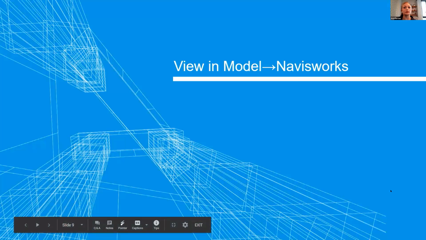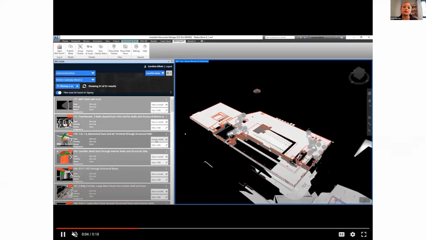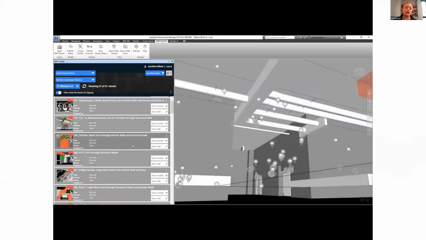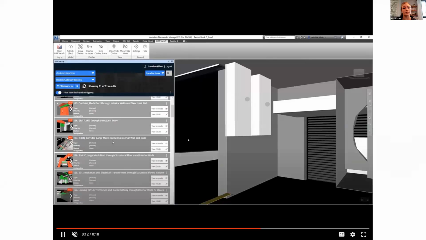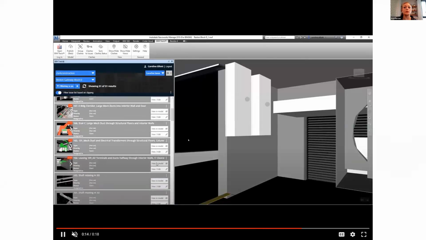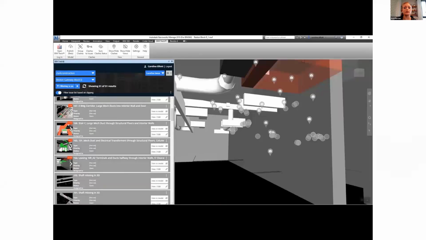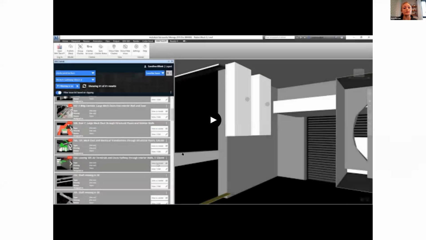And the last thing to note for this particular tool, again, very similar to issues in BIM 360, is if we target those specific number of issues that we were looking at in Power BI, we can then use the view and model tool, which again looks very similar to the BIM 360 issues, but this also works in Revit and AutoCAD. And we found that it's much more palatable than giving just a static report to our designers or our subs, just encouraging them to pull it into Navisworks or pull it into their native modeling environment so they can then solve those issues in real time. That's it.